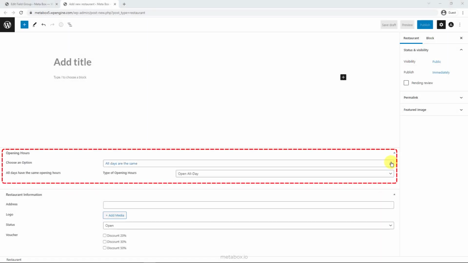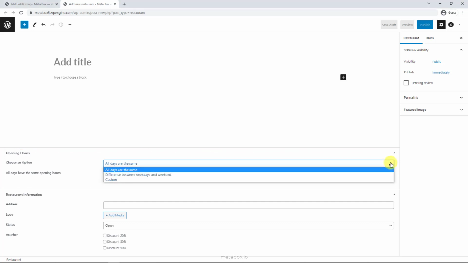Normally, we will create a new custom post type for the restaurant first. But my website already has it, so I skipped that step. And now, just create custom fields for that post type. We're creating fields with a structure like this. I'll explain a bit about how they work for you to easily get the idea.